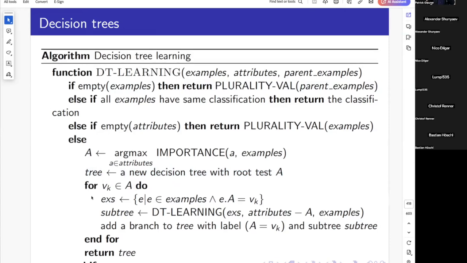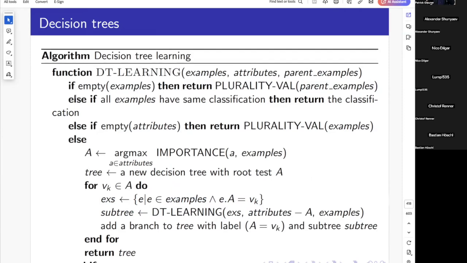And this iteration I'm running for all the unique values VK of A. Then this subset will always be different than in the other iterations. And probably if I have a lot of data that is difficult to separate, I have a lot of recursive calls throughout this algorithm.